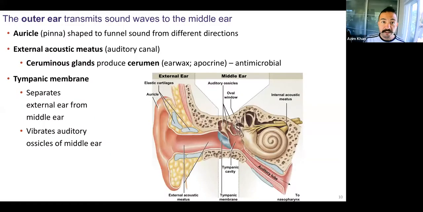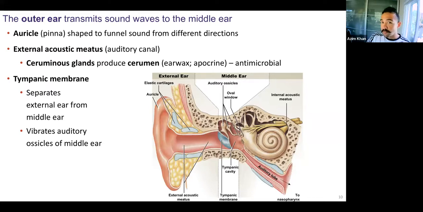Hey everyone, welcome back. We are here on slide 10 of chapter 19, senses. We've previously discussed different receptor types based on structure. Here we're talking specifically about the senses that we have in our ear. It's not just hearing. Hearing is one of them, but it's also our vestibular sense. Vestibular sense is our sense of movement and balance, head movement and balance.